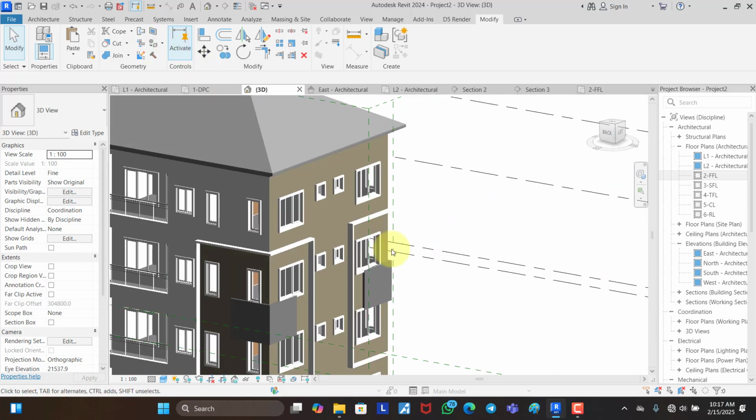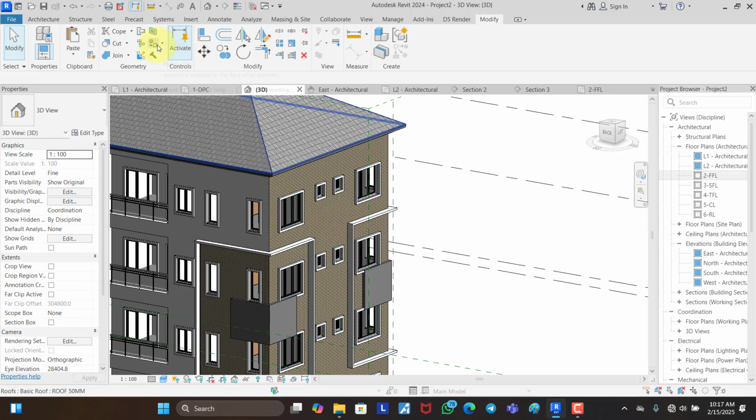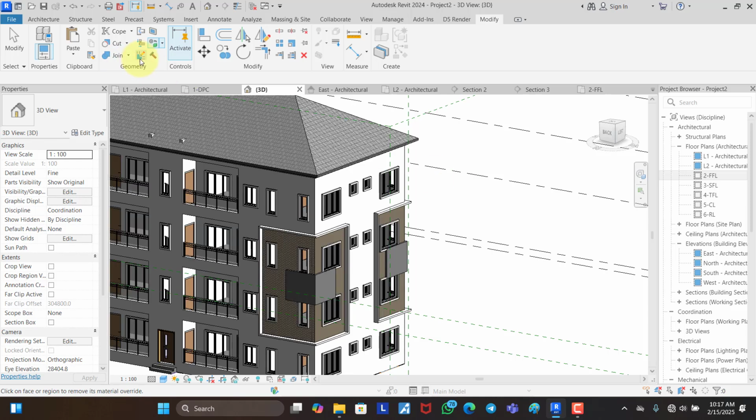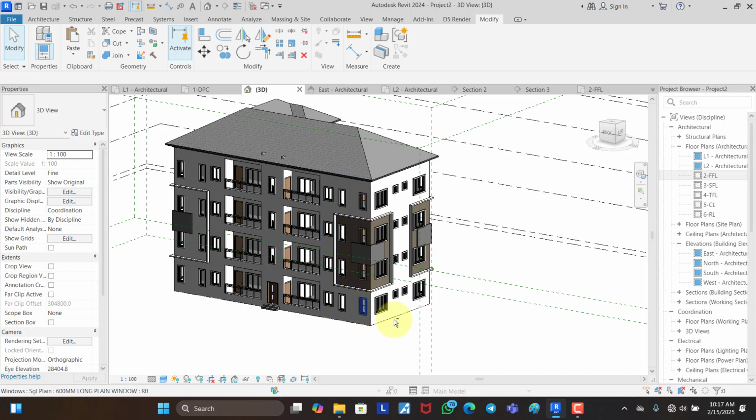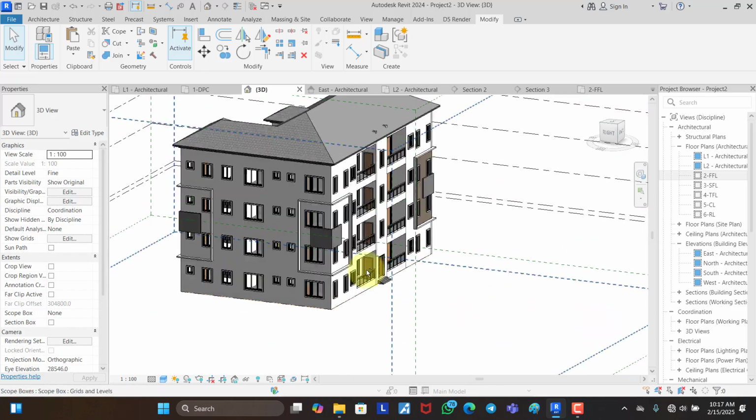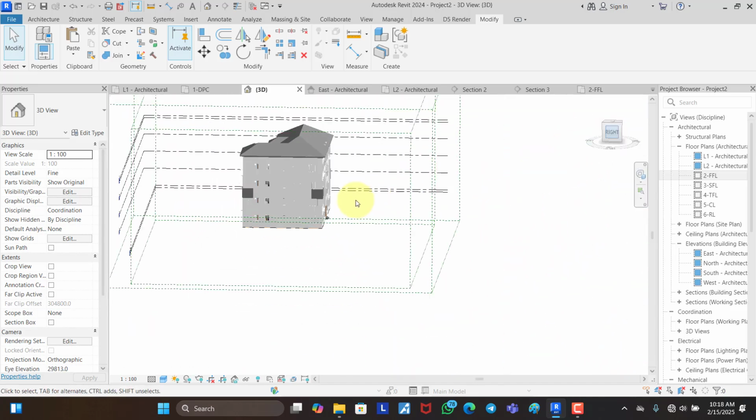Now you can see a mistake. It has selected this whole place. So remove paint from here. Can go back, escape. All right. So we have successfully done 1, 2. So let's come to the third one.